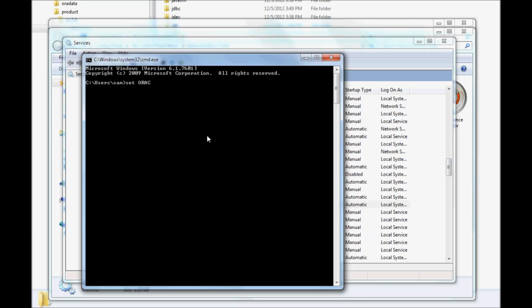I'm going to set ORACLE_SID equal to DemoDB. This is nothing but an operating system environment variable. We are setting the value DemoDB for the variable ORACLE_SID. Why are we doing it? Because Oracle uses it. Whenever we interact, Oracle looks for what the ORACLE_SID is. I want to verify that it has been set properly.